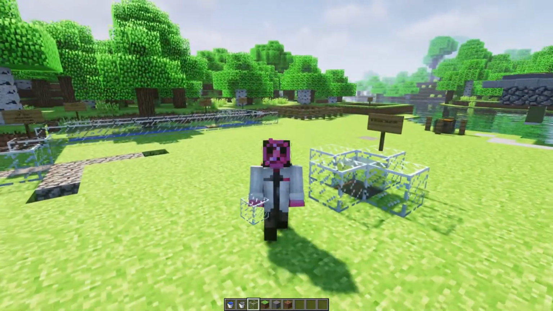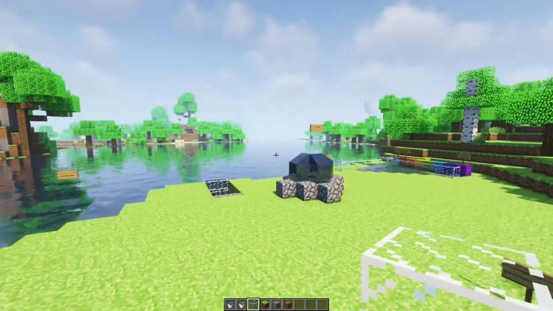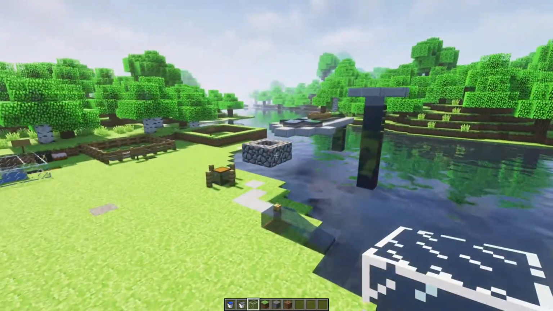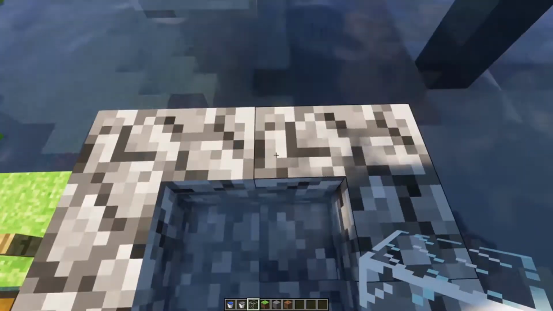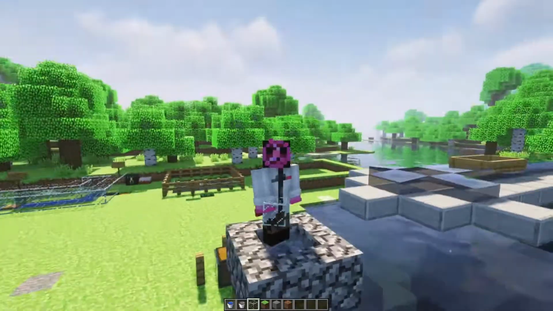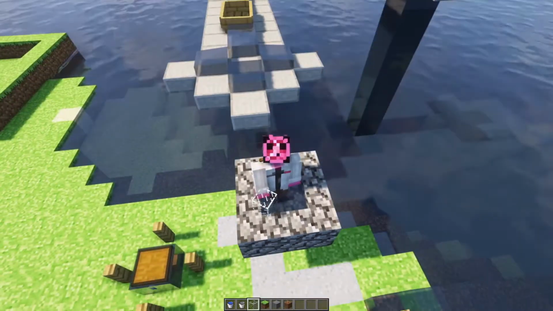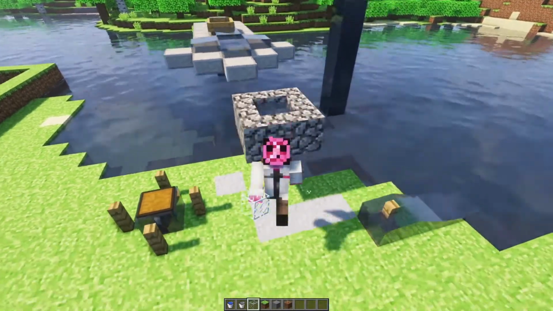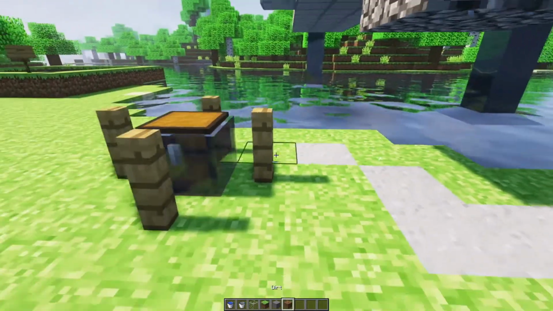So the last thing we'll talk about is waterlogging and the rules of waterlogging. So a waterlog block is a fairly new feature, and it seemed really overwhelming when it was first introduced, but it's actually a very simple idea. So waterlogging is the idea that a block that is not a completely solid block can also be a water source block. Once you understand that, the mechanics are very simple.